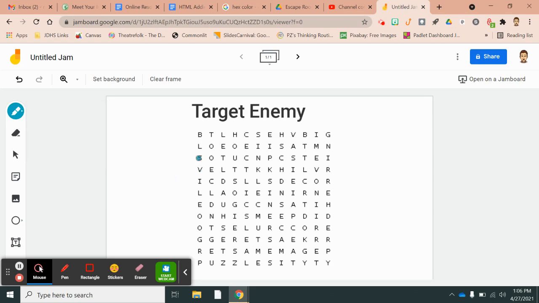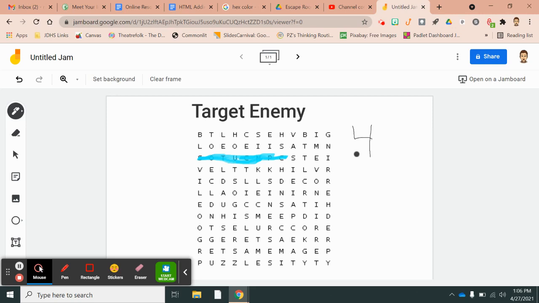When they find a word, this is not a word, let's pretend it is, then see, they can mark on it. If they were writing on a puzzle, let's say it's a Sudoku, and you want them to write, then you would give them a regular size pen and they could write letters, numbers, whatever you needed them to do.